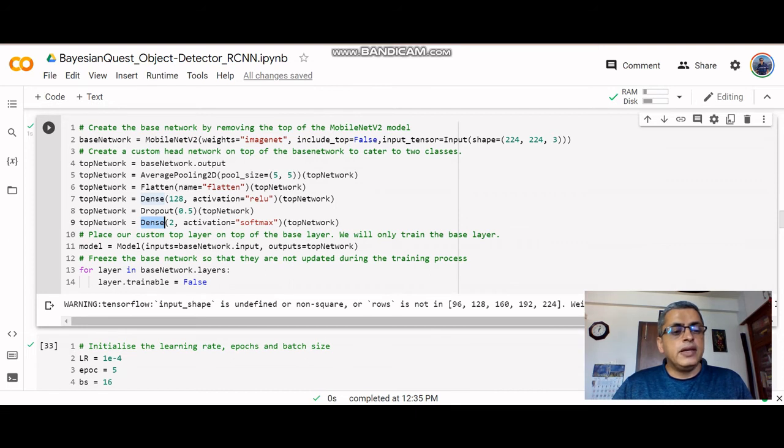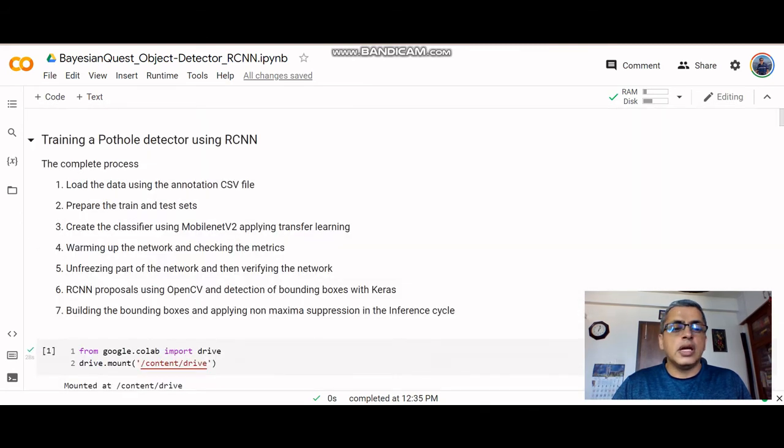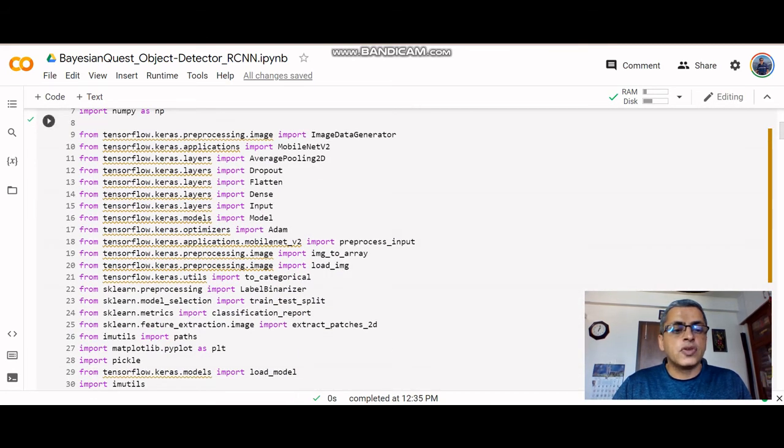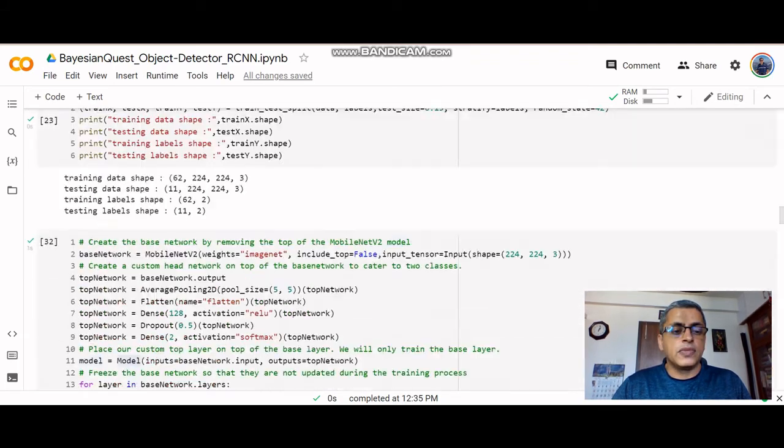And here is where we define the model. Our model is using a specific class called Model, which we have imported here. We are using that Model class to build a model.